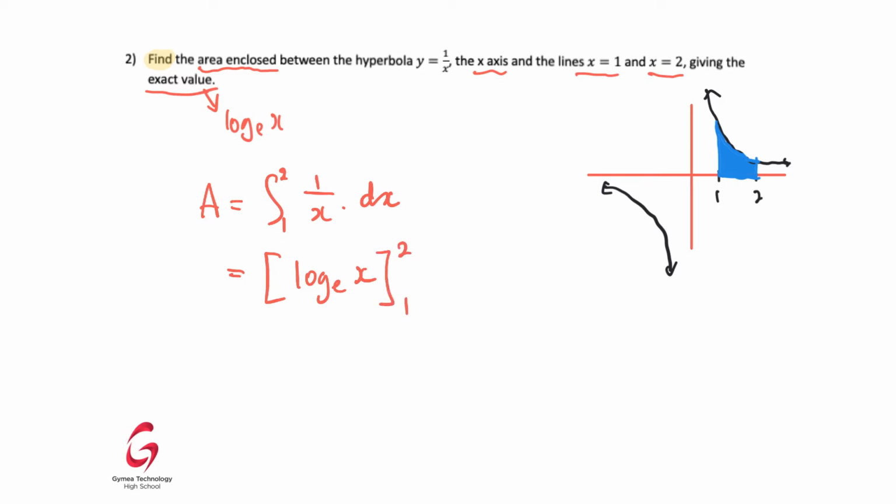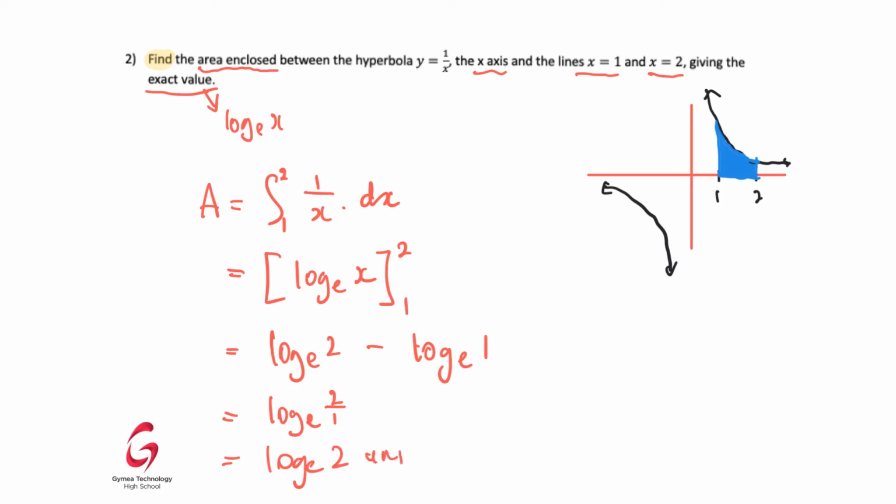All right, remember, no need for the plus c this time because we're finding that actual area, not having to worry about that constant. Okay, substituting. Now this is where I said sometimes you might have to use some log laws to simplify. So if we're taking away, that really means we're dividing. So it's log base e of 2 over 1, which is log of 2 base e. And we're talking about an area, so that's units squared.